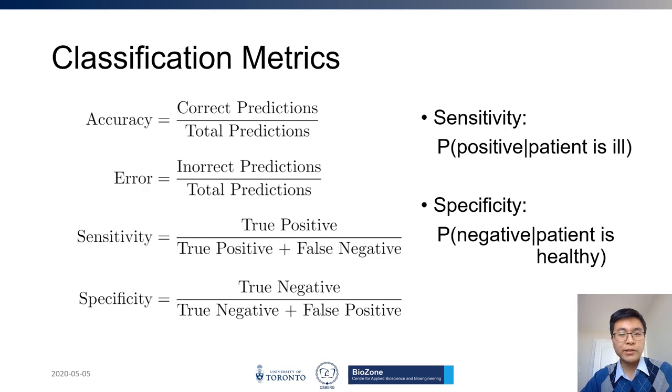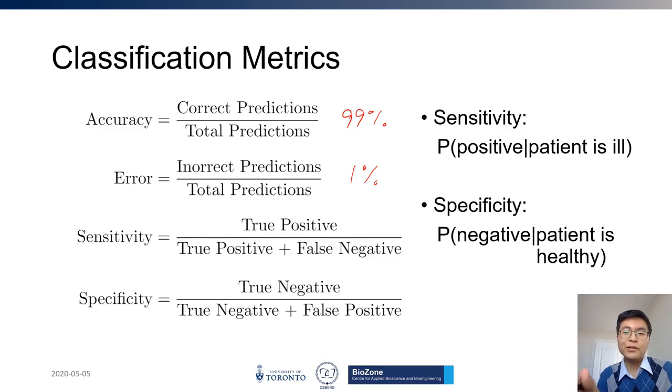Some common classification metrics are accuracy and error, sensitivity, and specificity. So let's get started by first looking at accuracy. Accuracy essentially is the fraction of all predictions that were correct, right? That's a simple definition, but suppose you have a machine learning model that reported 99% accuracy, for example, for cancer detection, and 1% error. So this seems like a great model.